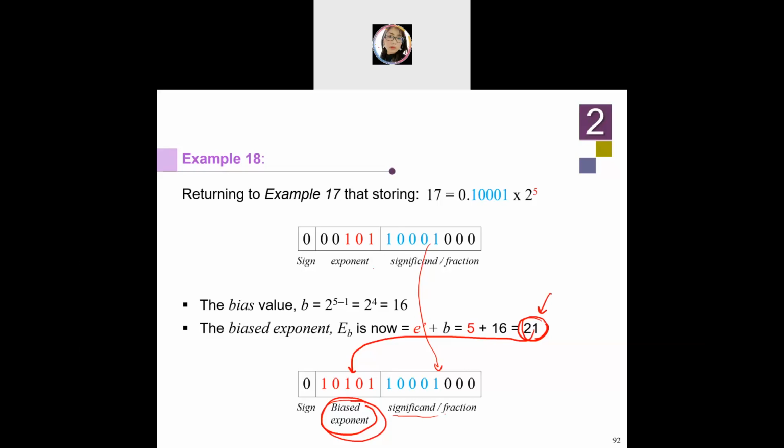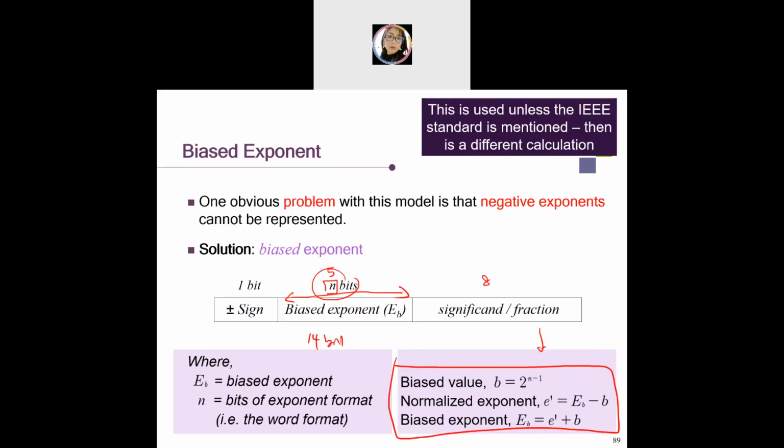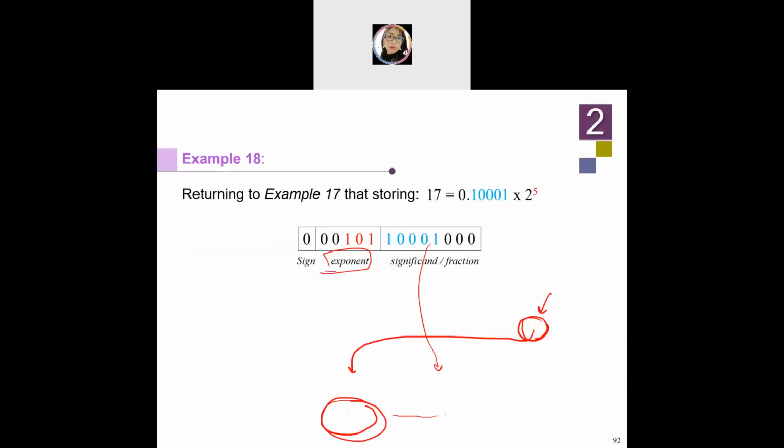Why do we need that? Because it's confusing. Just now we learned just the exponent. Why do we need the bias exponent? At the beginning we already learned that it's only for if there is a problem later on, the exponent is negative. Okay, but this one we just follow the example that is given. That's why you cannot see.